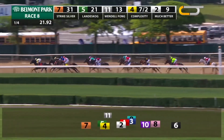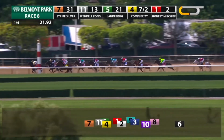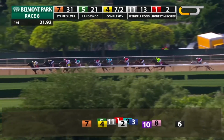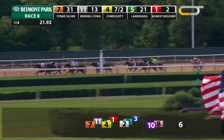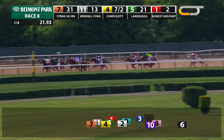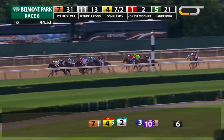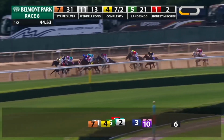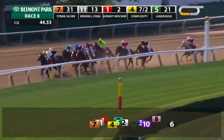He is going to be the leader likely in this race. It's going to be him, battling it out early on with probably Mr. Freeze and maybe even Endorsed or Vacoma. But he's not going to get burnt out. And this is a horse who has been able to sustain some pretty quick early fractions and still run huge races. I genuinely just wonder if he is of this level.